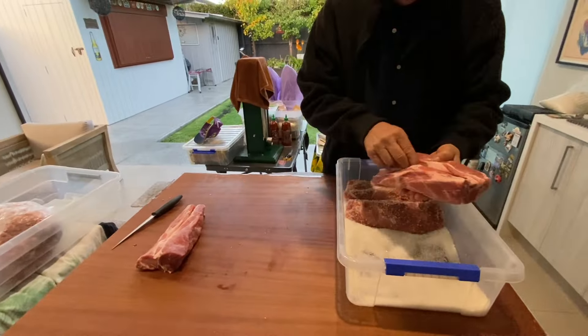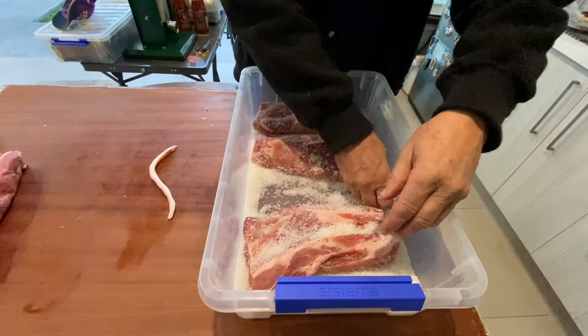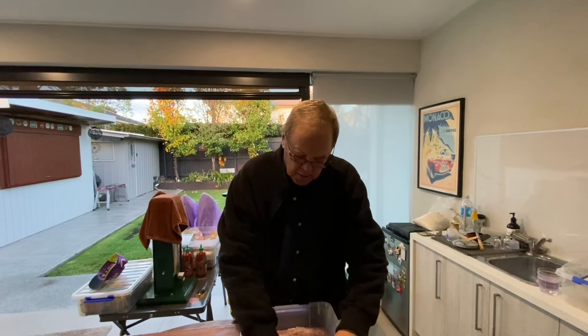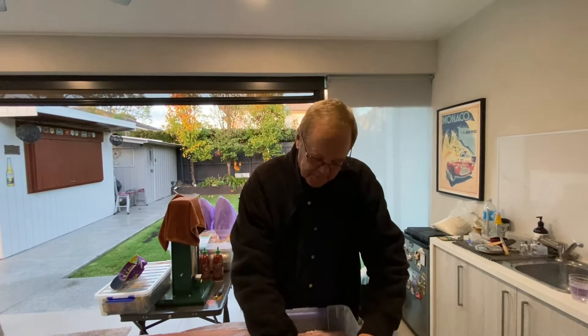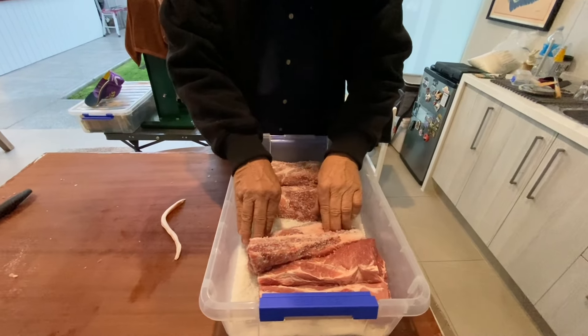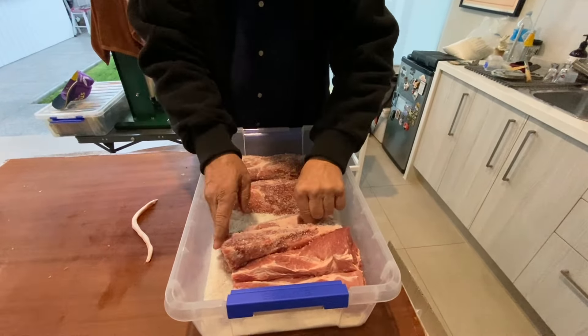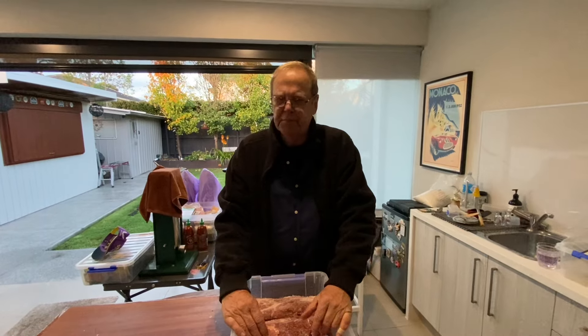Don't miss any spots. Make sure there's plenty of salt on the bottom and that one's done. Next one — I'll take that back fat out first while it gets salty there, so it'll cure all the meat. It's very important to use the right salt — just like oils ain't oils, salts ain't salts. That's the base, all covered. I'll put this back fat in there now.